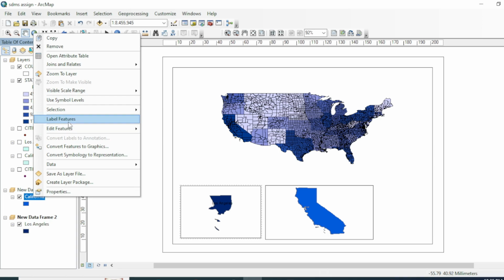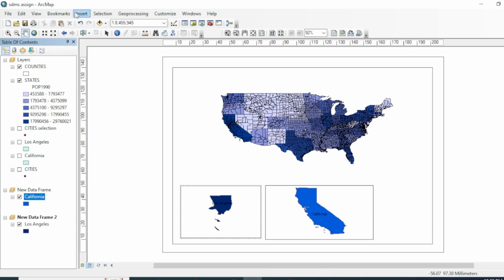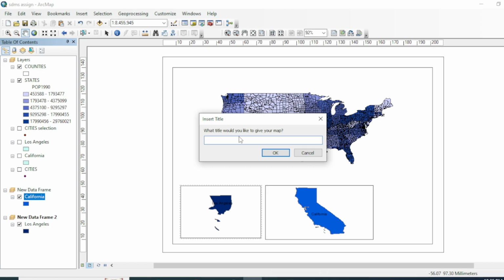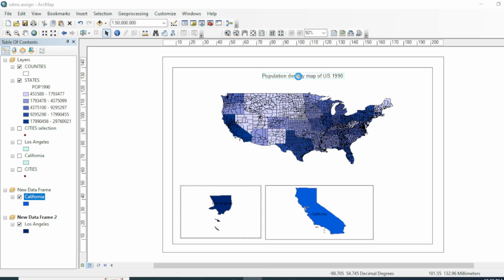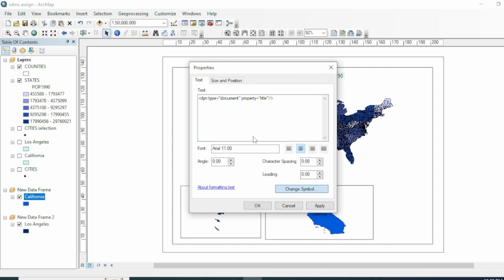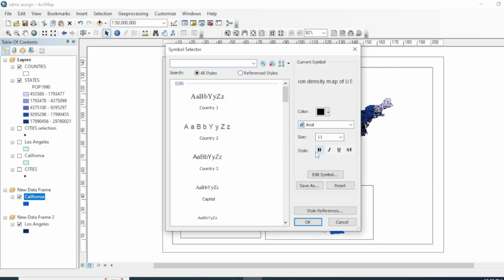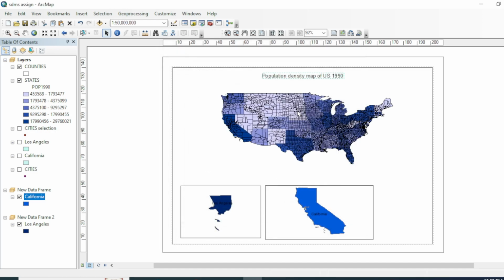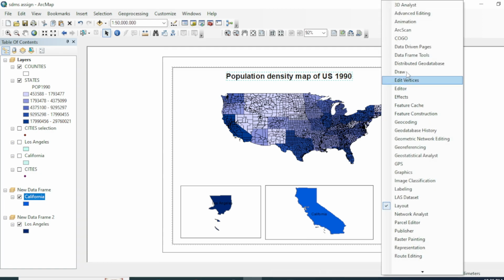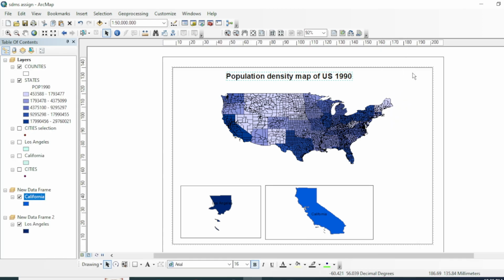You can make them label, you can insert a title, you can make a double click over here. Just open your draw tool, select line from over here.